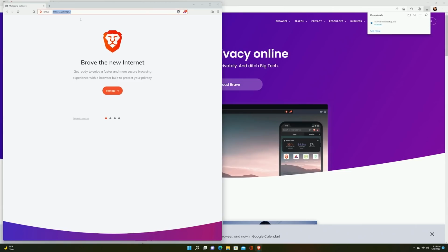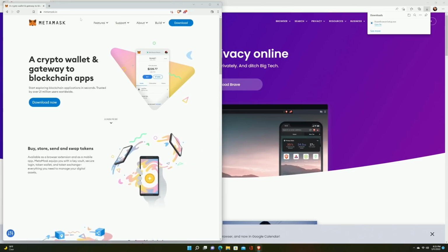Be very careful here and get the address directly from the description or type it in fully yourself by going to metamask.io. This is because currently you can have a lot of issues with rotten seeds. A lot of people that are new to cryptocurrency aren't familiar with this concept, but essentially the idea is if you get a malicious version of MetaMask, there is a potential that they have the seed address for your MetaMask. And in the case that that happens, you're going to end up basically sending crypto to somebody else at the end of the day. So the important thing is to note that it is your wallet address that you're creating at this point.